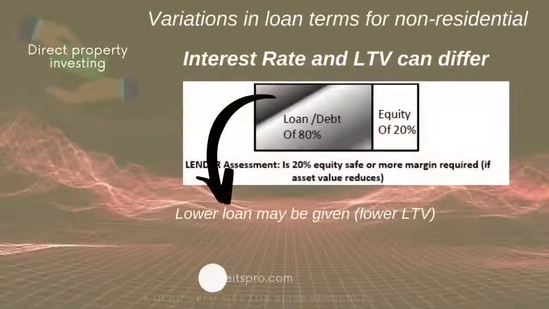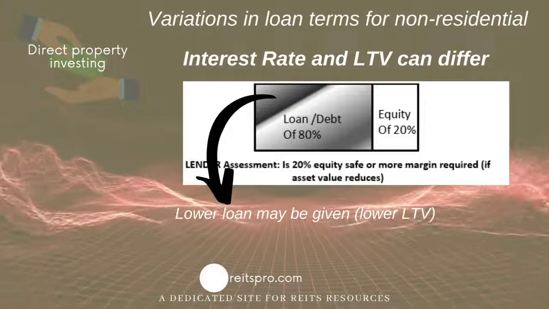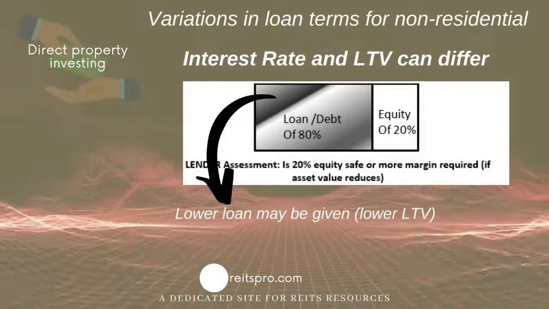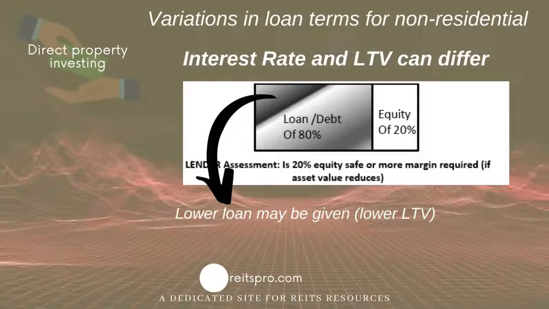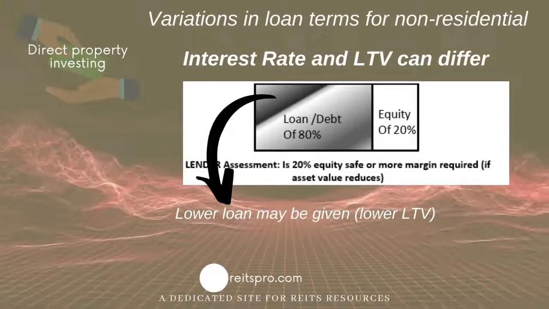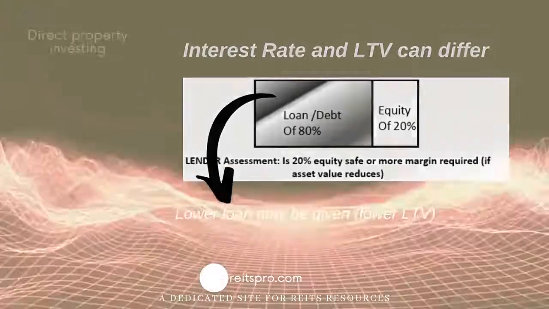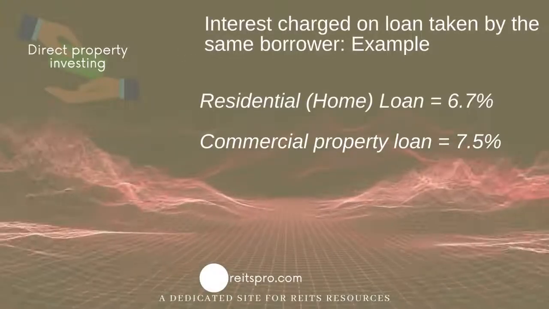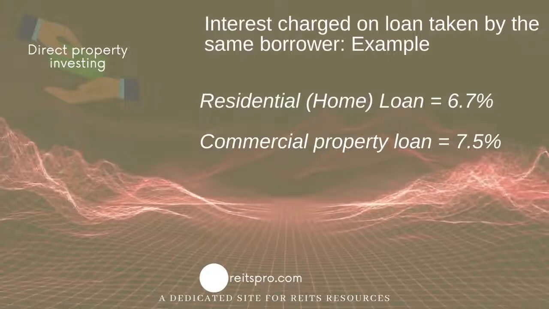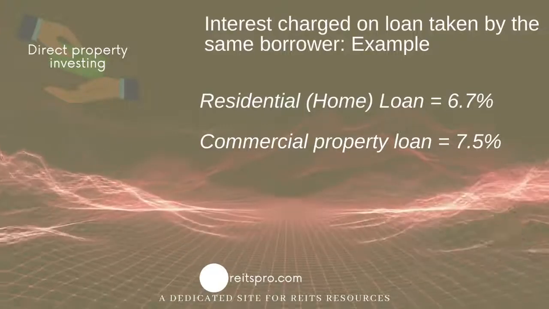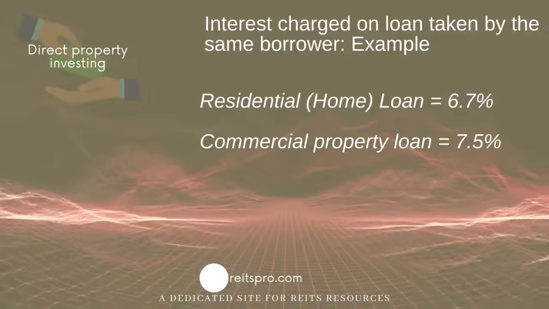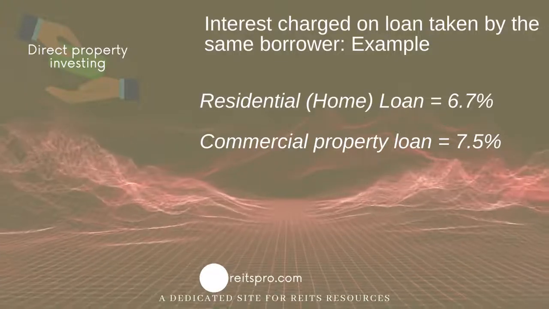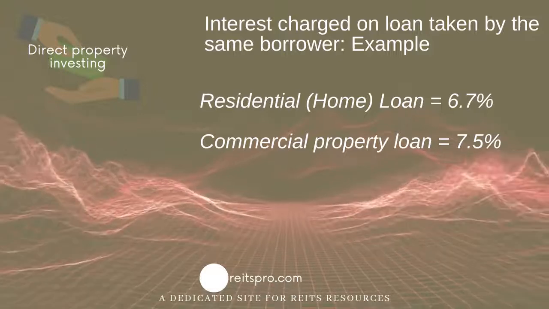Of course, the interest rates would be higher than term loans given on home loans, and also there are variations in terms of what is the interest that is charged to you. So the interest could also be higher than home loans, because the lenders typically understand that the risks involved are higher with commercial and institutional and retail properties than what it is on home loans.